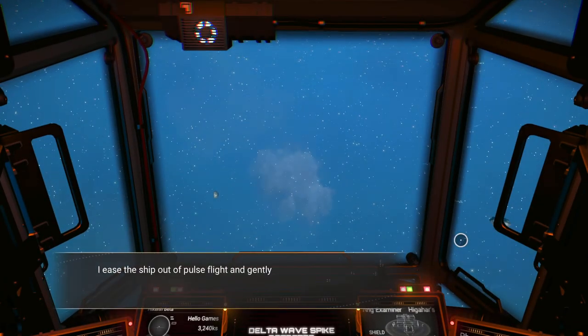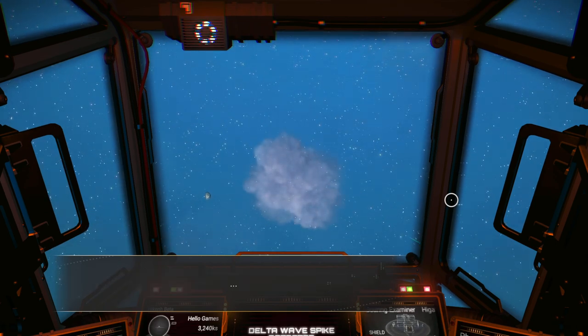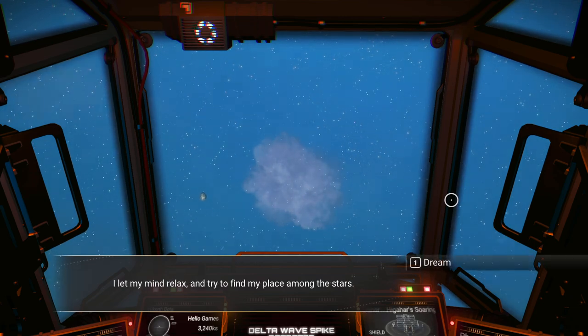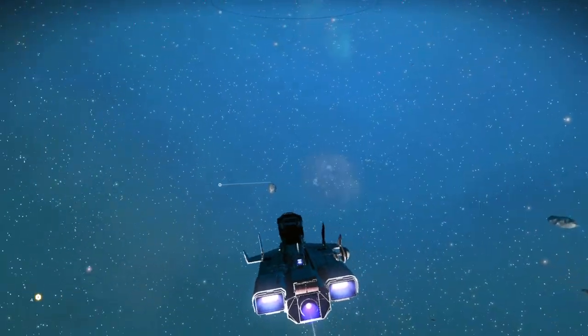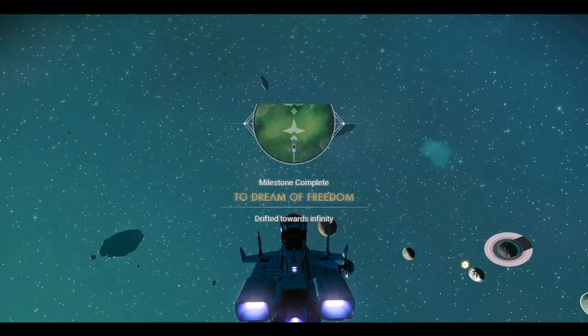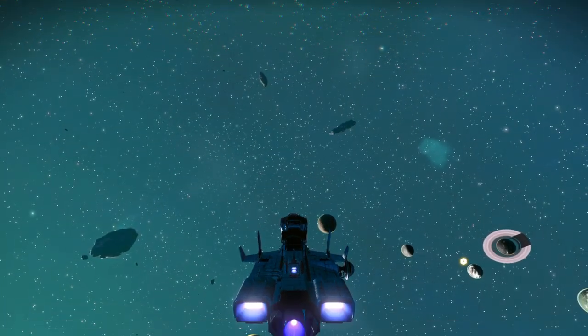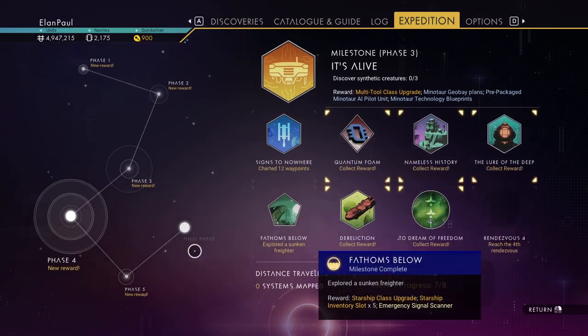You're going to see a cloud in front of you. Just go through this and tell it you're going to dream. And dream. You get some dots, and then you're done. And wait for the message to pop up to show that you're completed. Right there. There it is. Back to the menu. So 4 is almost complete except for the rendezvous.